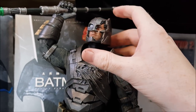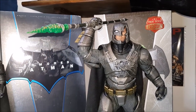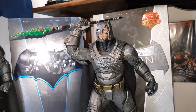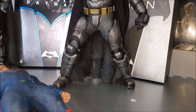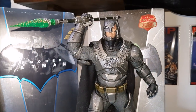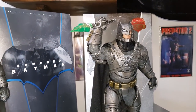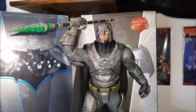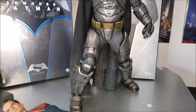You can make him look up. He's really, well, hey! The poseability is pretty damn good, though. I mean, there's no denying that. He's really about to launch that thing javelin style. Just some good movement in his legs. Got good balance. He can pretty much do all the kind of speary poses that I'm coming up with. Obviously you can tweak it, do what you need to do. But yeah, poseability has been fixed.